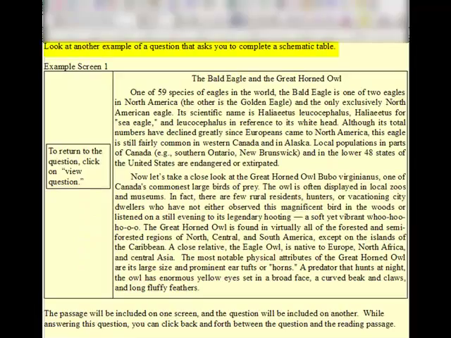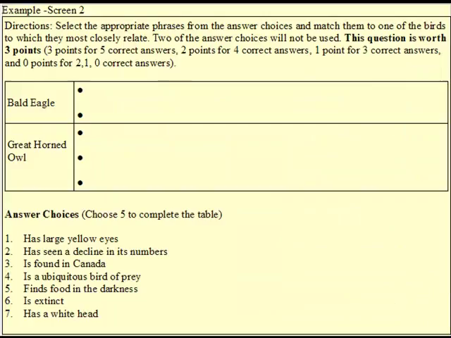Look at another example of a question that asks you to complete a schematic table. Pause the video to read the passage now. The passage will be included on one screen, and the question will be included on another. While answering this question, you can click back and forth between the question and the reading passage. Pause the video to read the question and the answer choices now.